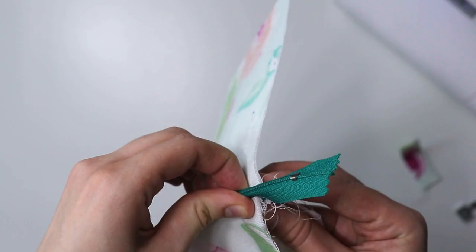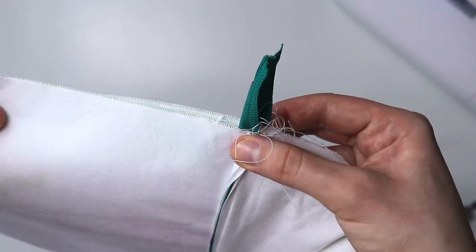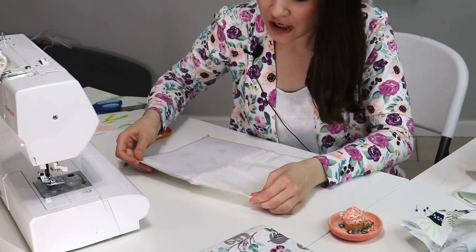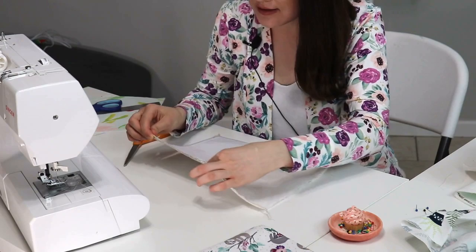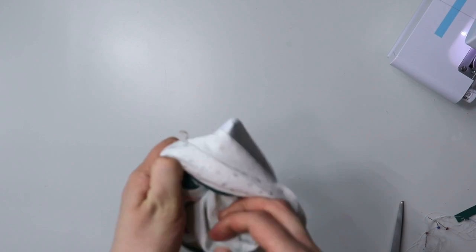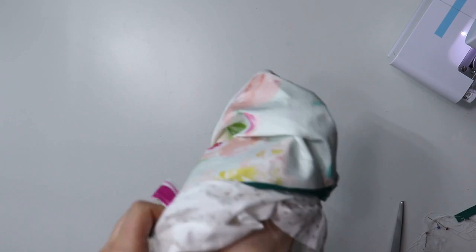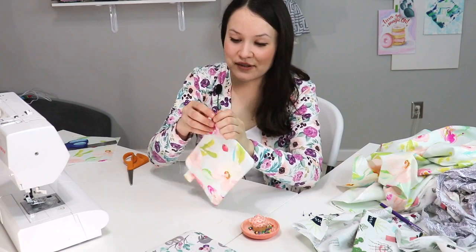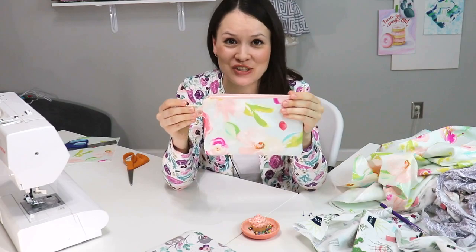The zipper teeth should be facing up — let me show you that up close. I did my stitch around, and I did use a serger. I'm sorry — but you don't have to use a serger. You can just use a zigzag stitch, just like you would do on garments, to make sure it doesn't unravel. It looks really nice and neat on the inside. Now we're going to turn it inside out. With interfacing, it might be a little tough, so you'll need to add some pressure. This is how your zipper pouch is looking when we turn it inside out — it's pretty much done, it's super cute.